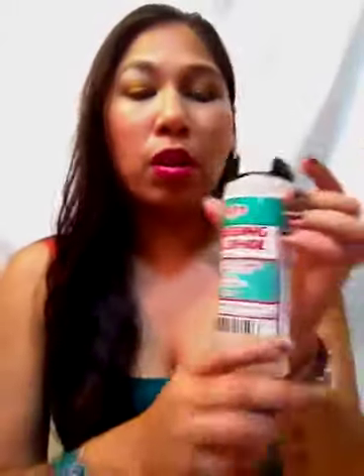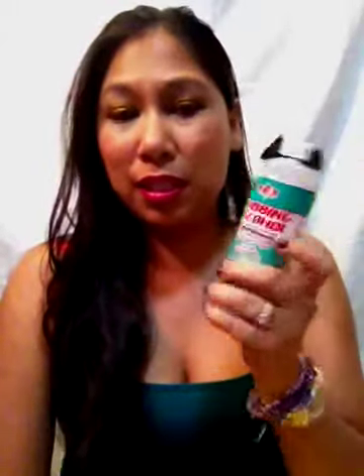I also picked up rubbing alcohol because I use it to sanitize my makeup. I put it in a spray bottle and at least every two weeks I spray my blushes and eyeshadow palettes. I also picked up this glycerin — it was just cheap, about $2.95. I use it as a homemade mixing medium: one part glycerin to three parts water, and then I use it to foil my eyeshadows.